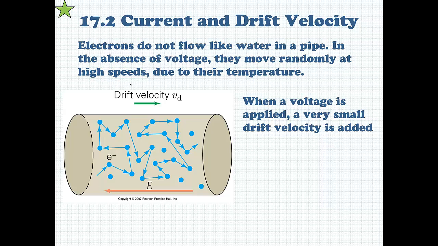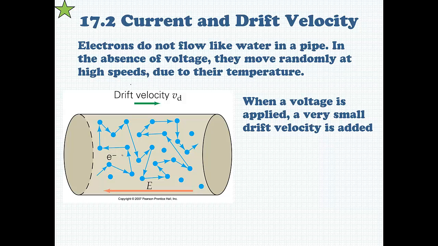When we look at current through a wire, it's important to understand that it's not just a simple line of electrons flowing all together in this nice orderly fashion through the circuit. It's easy for us to fall into the trap of thinking about it that way, just because we are imagining electrons moving from one side of the battery through the circuit to the other side of the battery. And while in a grand sense that is what's happening, if you really zoomed in on it, inside of your wire you have much more chaotic motion.